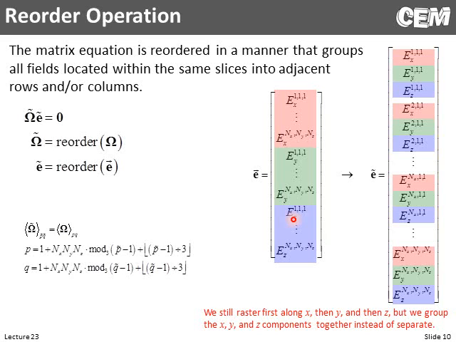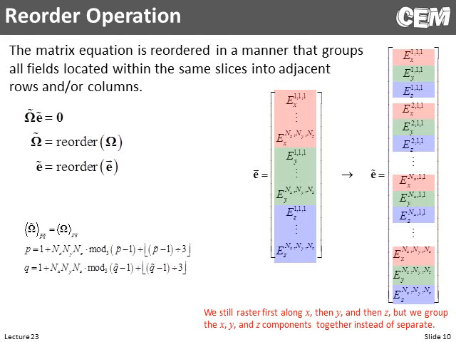Now what we want to do is reorder the order that these electric fields appear. So we'll just call that a reorder operation. And we're going to do this in a way that we list the X, Y, and Z components of the first point, and then X, Y, Z of the second point, X, Y, Z of another point, and so on. So these end up becoming interlaced and mixed. But we do gradually raster through the grid going XYZ, XYZ, XYZ components.